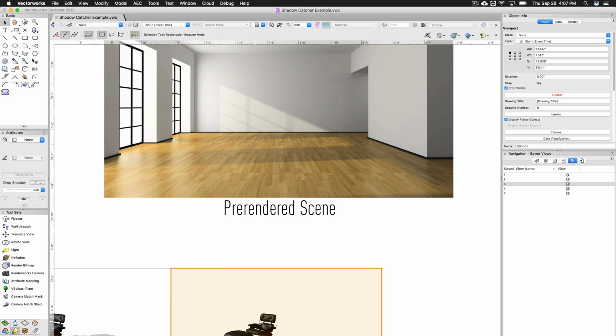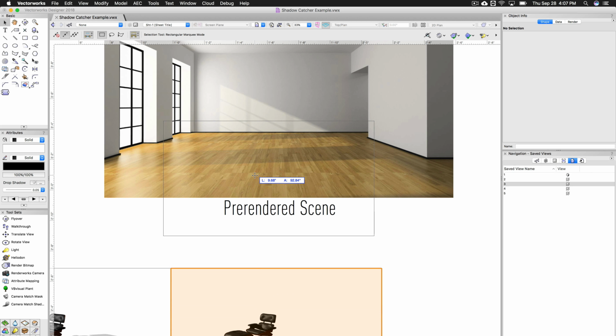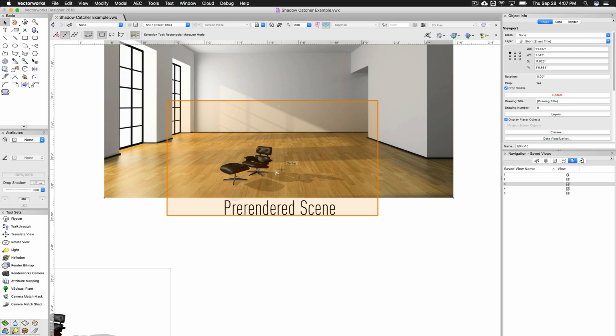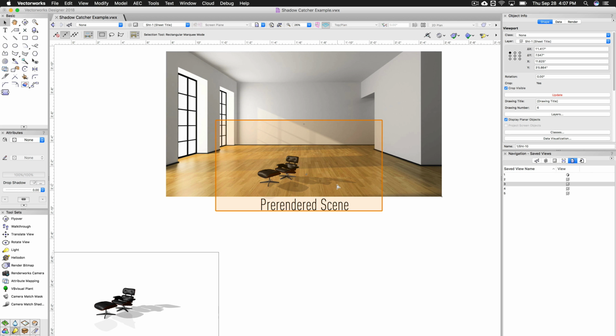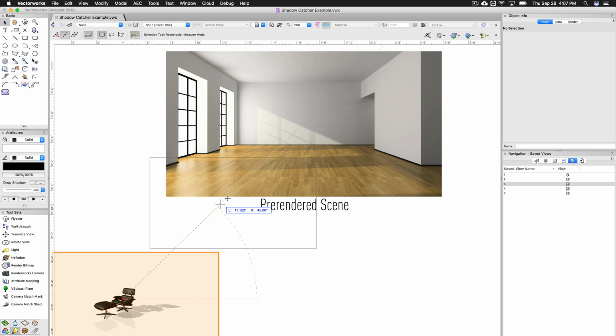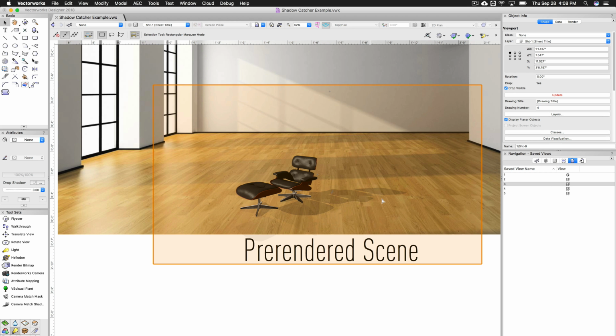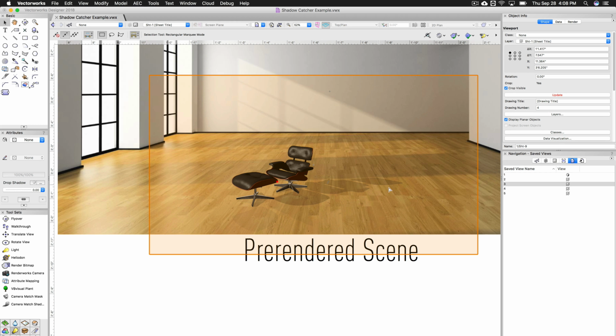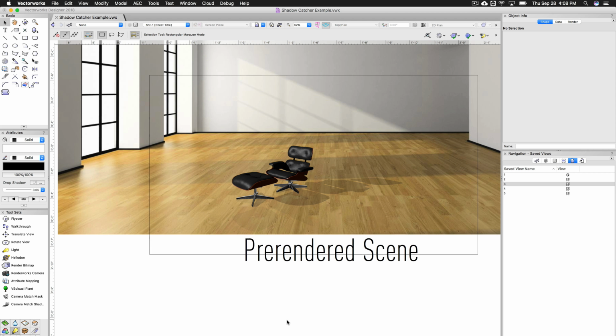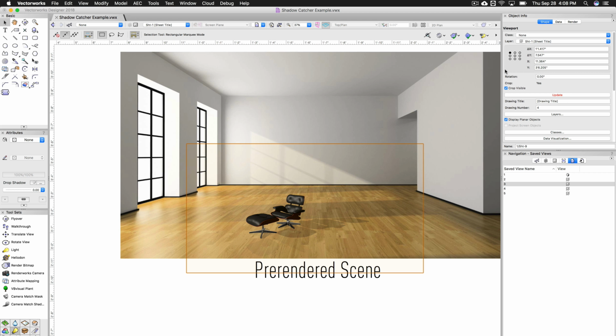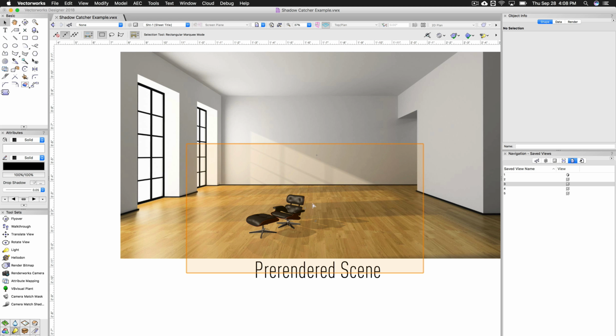I don't like the way that one turned out. Pull this one in. A little bit of an angle. I don't like that one. We can grab this one, pull it in, and that one seems to go the angle, not only the angle I want, but it has a little bit of the reflectivity that I like here. That got me my shadows and a little bit of reflection. And for the viewport, we simply turn off the crop, and it lets you do some basic compositing just directly in Vectorworks. I didn't have to pull this out or export it in order to get that overlay.